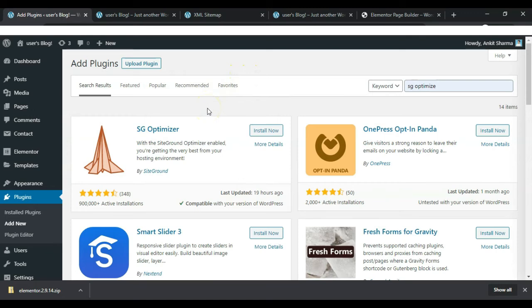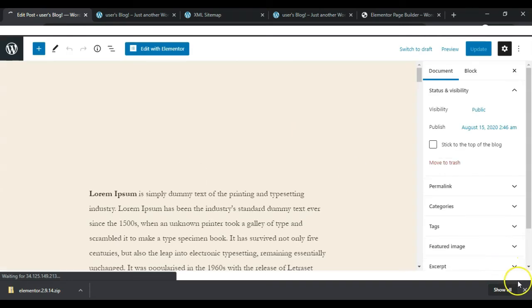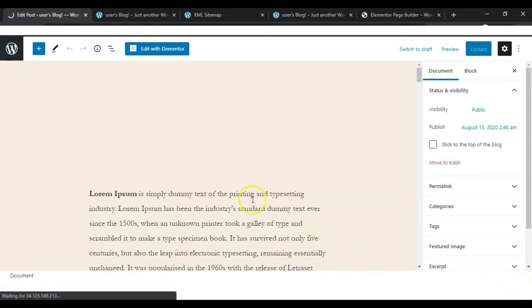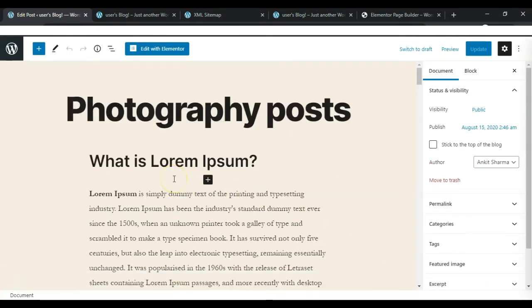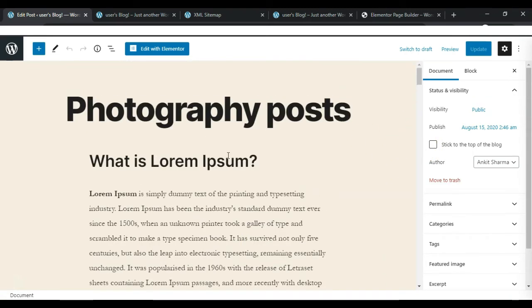So after the lazy load of images, the next big update is from the block editor. Now WordPress is pushing really hard to improve the block editor as much as possible so that you actually don't need to use any page builder plugin. So with the recent update, there are a few changes and updates in the block editor. So right now, as you can see, we have this page created using the normal Gutenberg block editor. You now see an option to add a new block here.